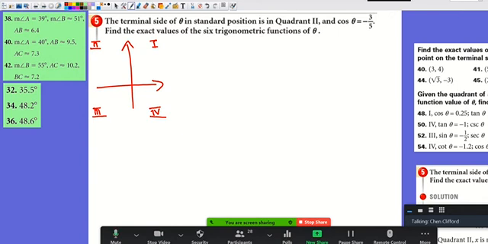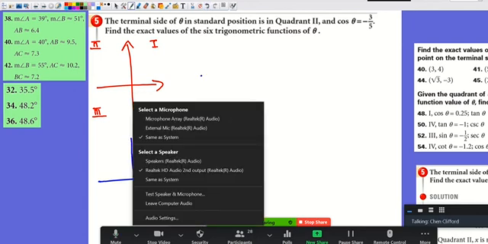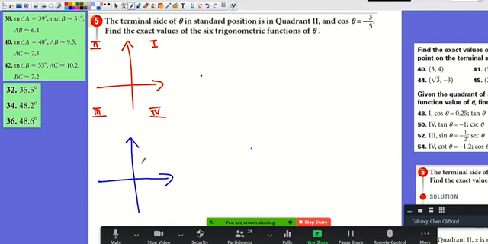So the first thing I want you guys to note, I do something that's kind of, I wouldn't say it's cheating, but it's a shortcut. It shortens the time you spend on each problem. Now, for these kind of trig problems, you're going to choose one of these triangles, depending on what quadrant it is. Now it says it's in quadrant 2, so obviously you're going to choose this triangle.